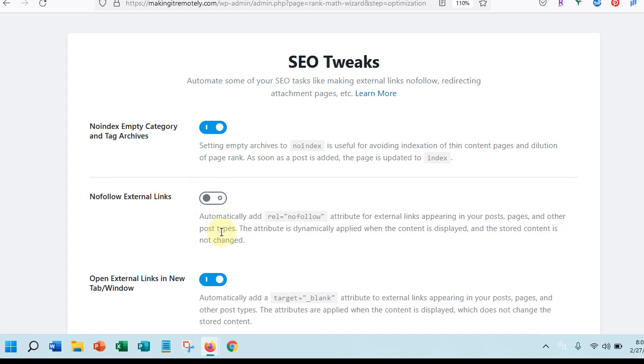So you don't want to turn this on. You want to keep it the way that it is. You don't want a no follow for all of your links. So basically, when you have a no follow link, that just tells search engines do not follow that link when the search engines are crawling your pages.